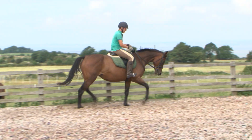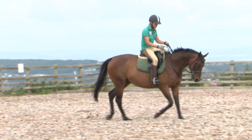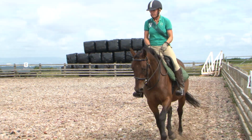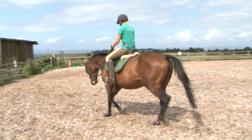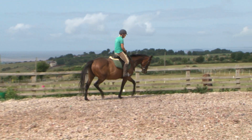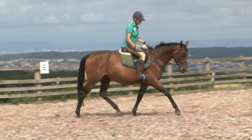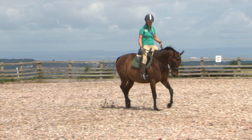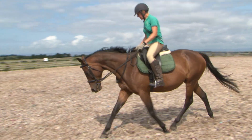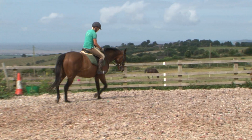And steady. I'm sure she still looks nice to the camera, but she's not the easiest. Good mare. There we are. Now that my left hand is still in the contact and just allowing on the corner, my right hand is just talking to her to stop her sitting on it. I'm just going to take that right hand off the neck, as you can see, just to encourage. Good mare, a little bit of inside bend, and using a bit more right leg. So the right rein is open. Good mare. All one. Good mare.